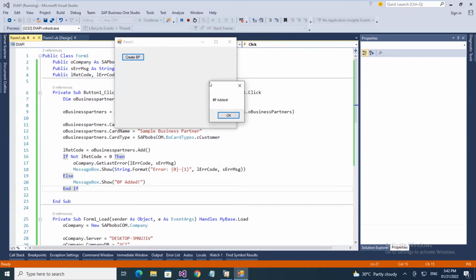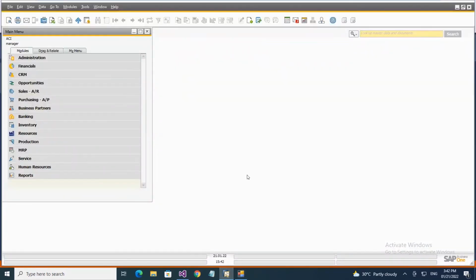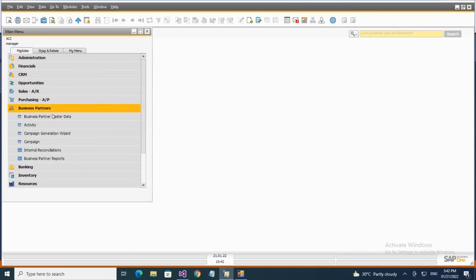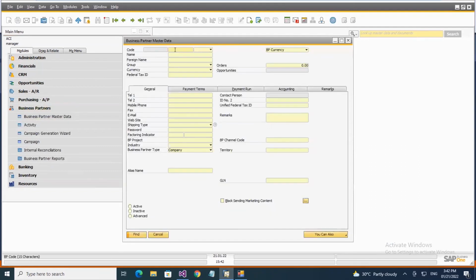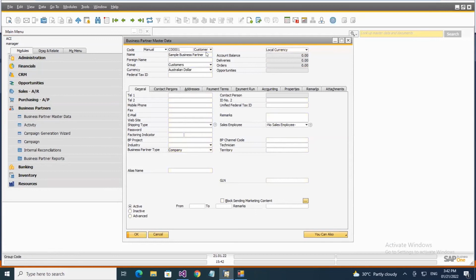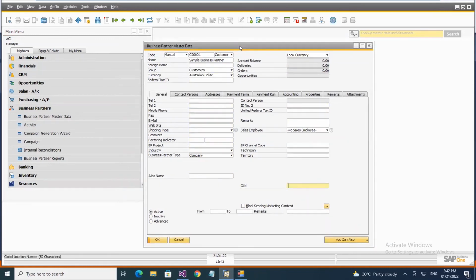We can verify if the BP is already added in Business One. You can log into your Business One, go to Business Partners, Business Partner Master Data, and search for the one that you added. This is the sample business partner that we have created.